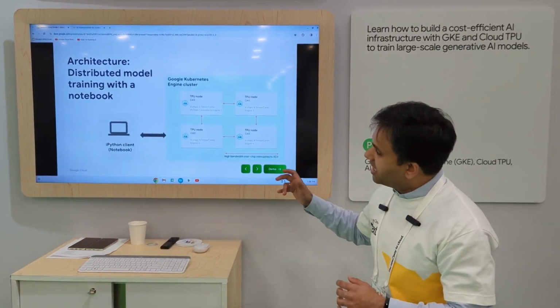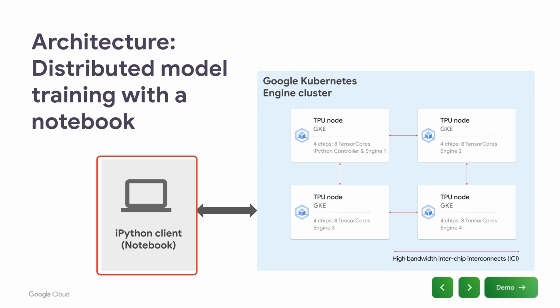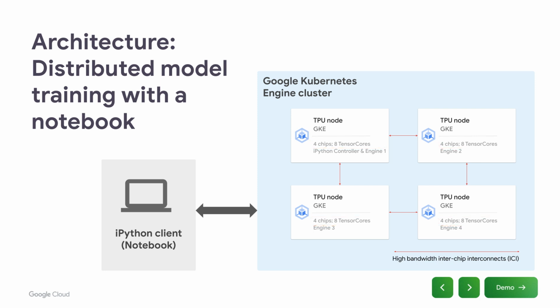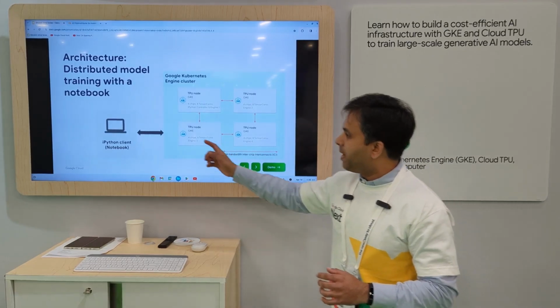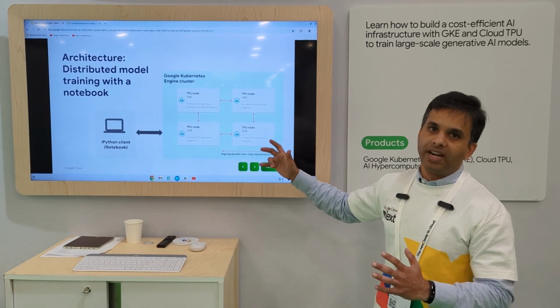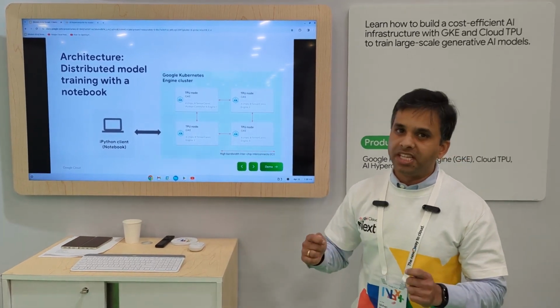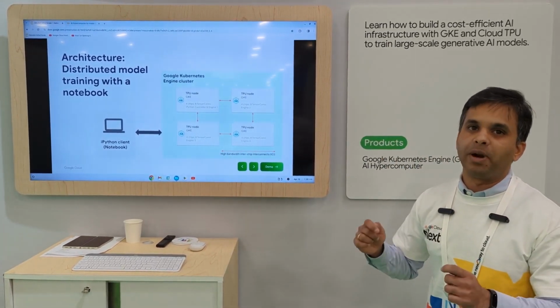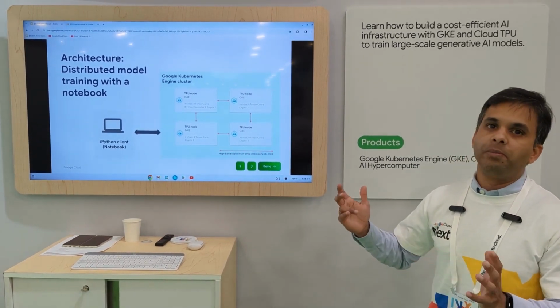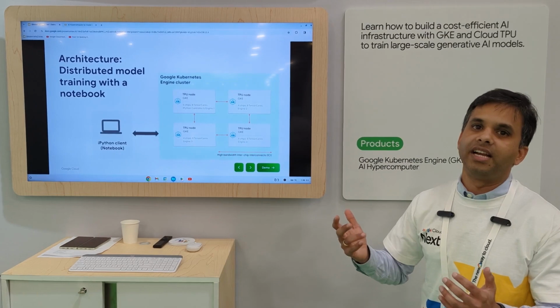As you can see, there's a notebook that's connecting to a GKE cluster that comprises 4 TPU nodes, each of them containing multiple chips, and each chip contains 2 different tensor cores. So we have one controller and 4 different engines running this. And the Python notebook commands control how the cluster operates and handles data. In terms of optimization, we used the fully sharded data parallelization technique, 2 different variants of that. And in the notebook, we'll be able to compare the outputs of both and decide which one is best for your complete run.